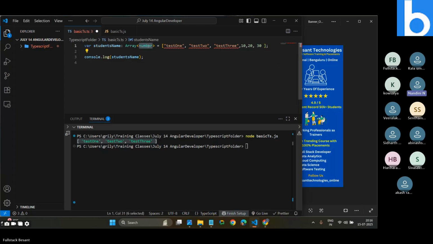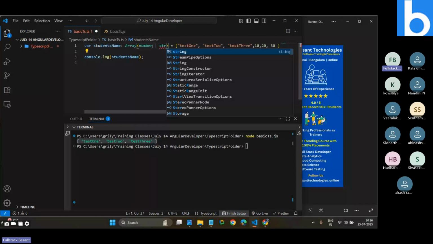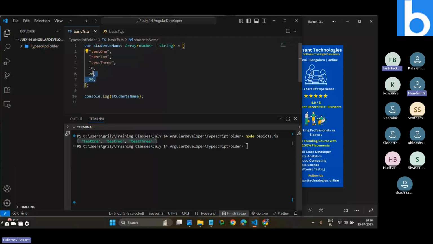Here you have to specify string or number, or else you can pass the any keyword also. If you pass any, then boolean values, numbers, or any data type will be supported here. So like this you can pass in TypeScript.